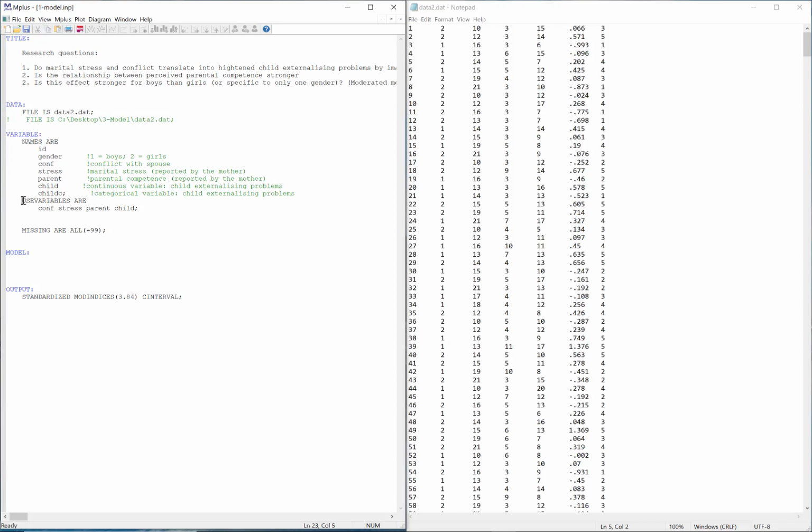There are other ways to write this. In fact, with Mplus there are quite a few different ways to write some of these commands. I am only teaching you one way here, but in some of the other input files that I will present in other videos, you will have alternative writing styles. For now, what I have done is I have put each name on a single row, and at the end I closed with a semicolon.